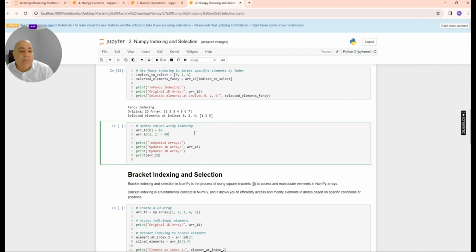Okay, let's see. We have to update values using indices. So if I have an array already created and I want to change some values within the array, I want to exchange one value for another. We've seen that in the introduction videos on Python, where we took lists and we changed the values within lists, and we took dictionaries and we changed the values for keys within dictionaries, and we selected it based on keys or based on indices.